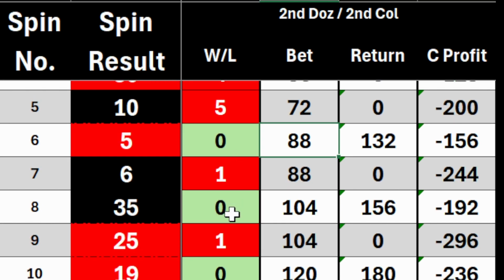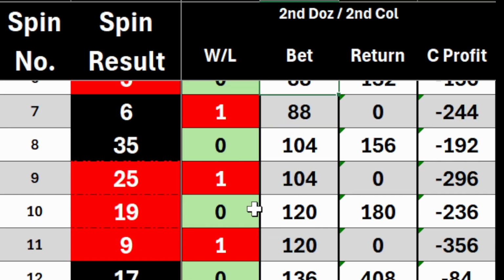Then we lost, so we were $244 down, now we're having to place over $100 bets, $104 after 8 spins. That won, but again was only a singular win, so that won us $52, but we're still $192 down. The 9th spin lost. The 10th spin won, but a single win, not a jackpot win. That won us $60. We are $236 down now after 10 spins.